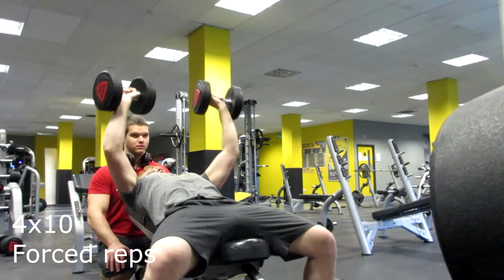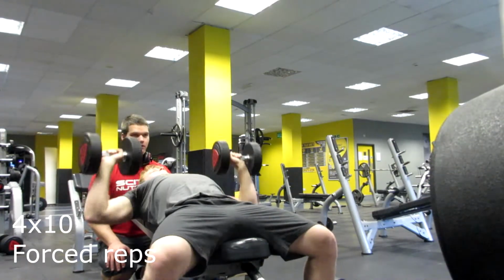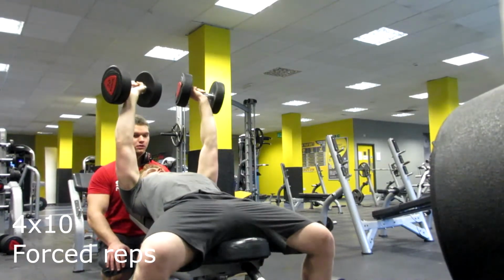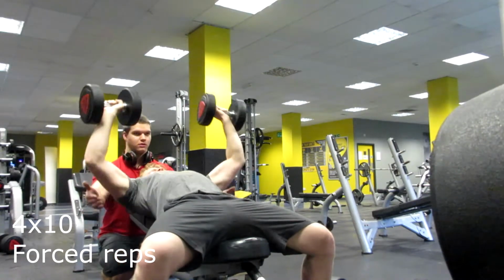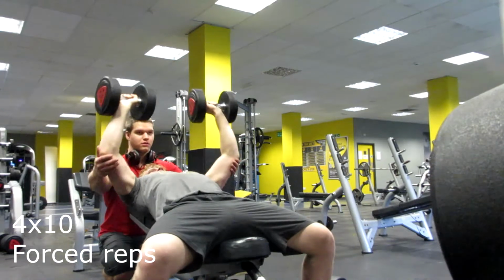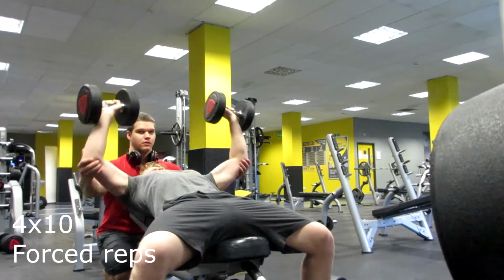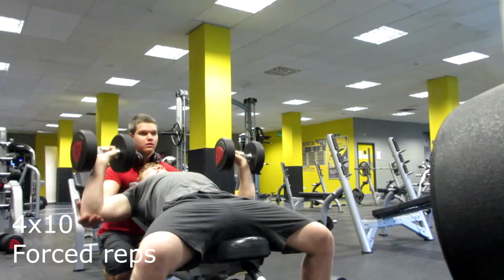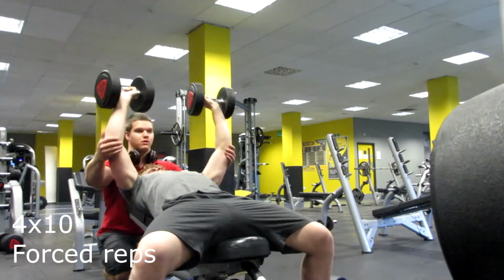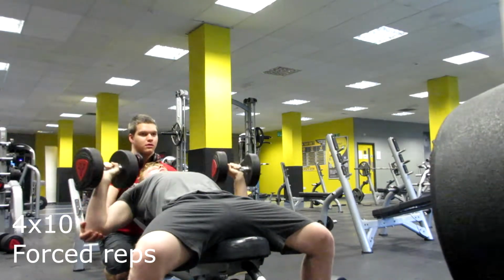After that we moved on to some dumbbell presses. This was sort of a force rep scenario. It was towards the end of the workout, and usually I do this with 30s, and I was doing it with 20s, so it just shows how much fatigue the previous exercises we'd done had put on my chest. I was already really tired going into this. So about 7 reps in I started to need a hand, which is good because even though technically I am lifting less weight, I'm still contracting the muscle.